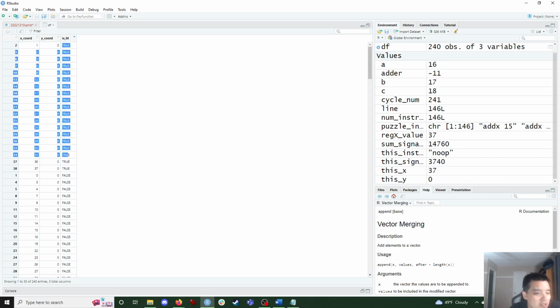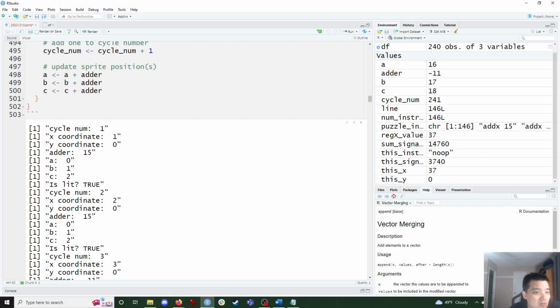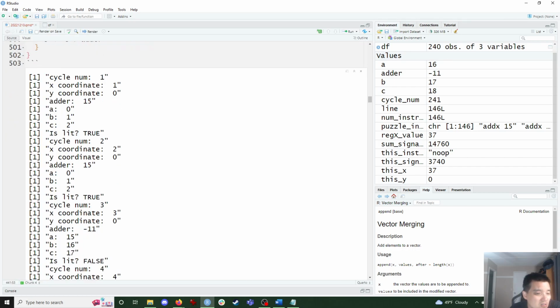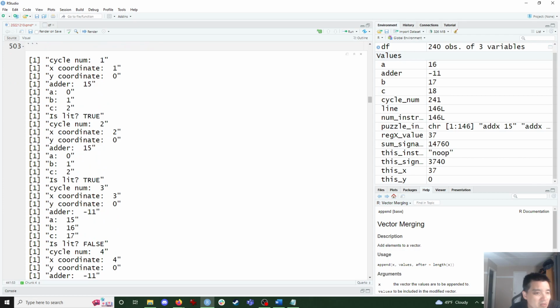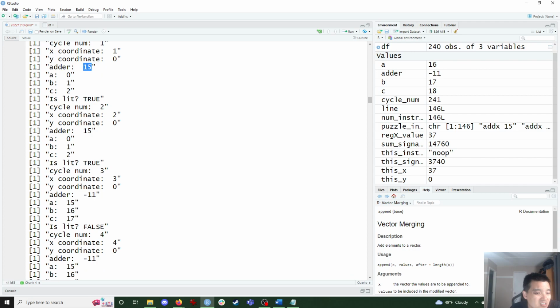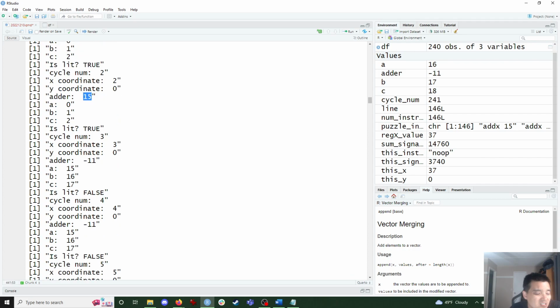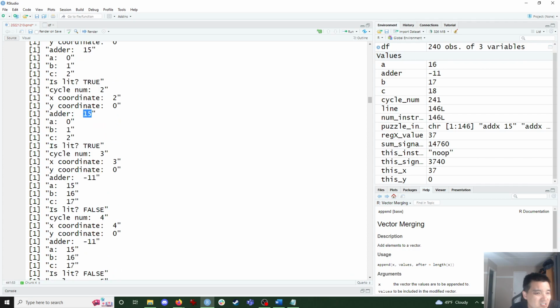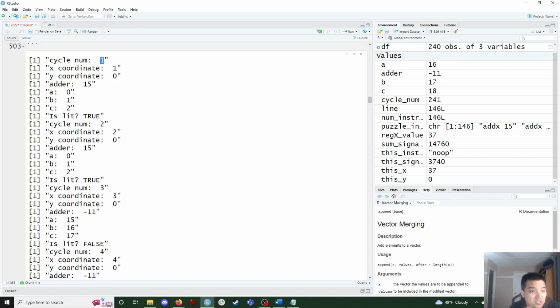The issue is that the so-called lit pixels are still on the top row at y coordinate 0. But the adder is working. So when the cycle number is amongst these, it is true.